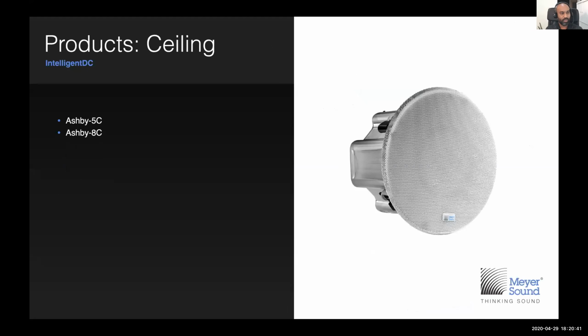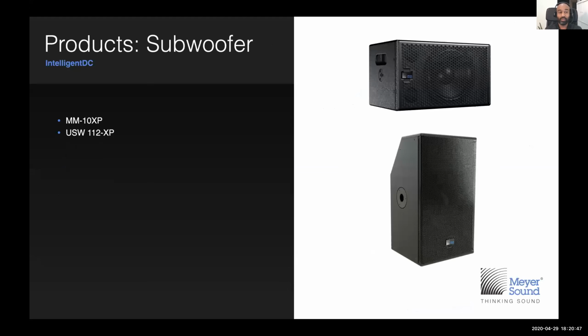Seating speakers, we have a 5-inch and an 8-inch version, pretty self-explanatory, 5C and 8C. We have subwoofers that can take care of low-end reinforcement. Again, these are powered off the same power supply, so you're not running AC cables, which is nice for projects where running high voltage cables is difficult or is not an option.